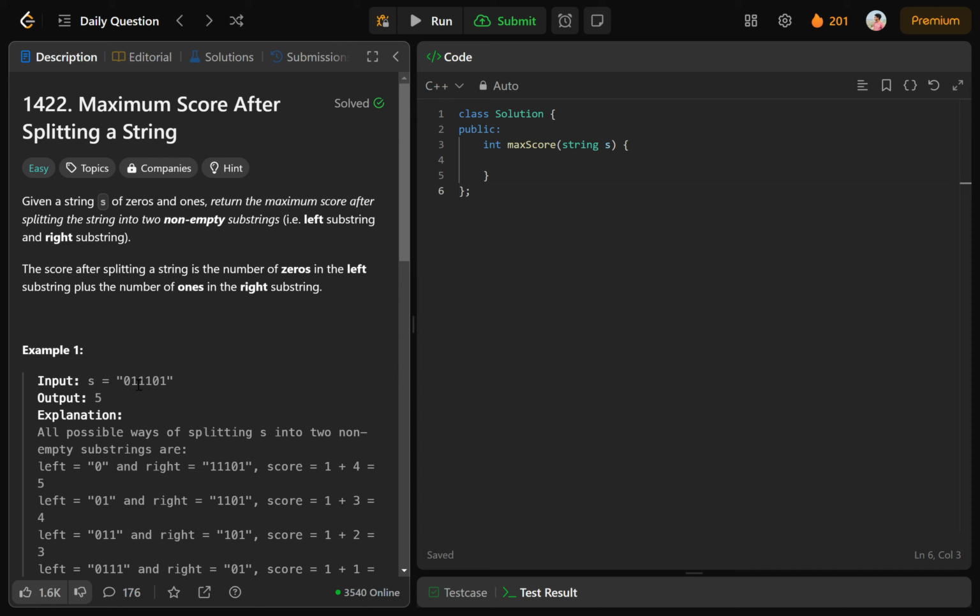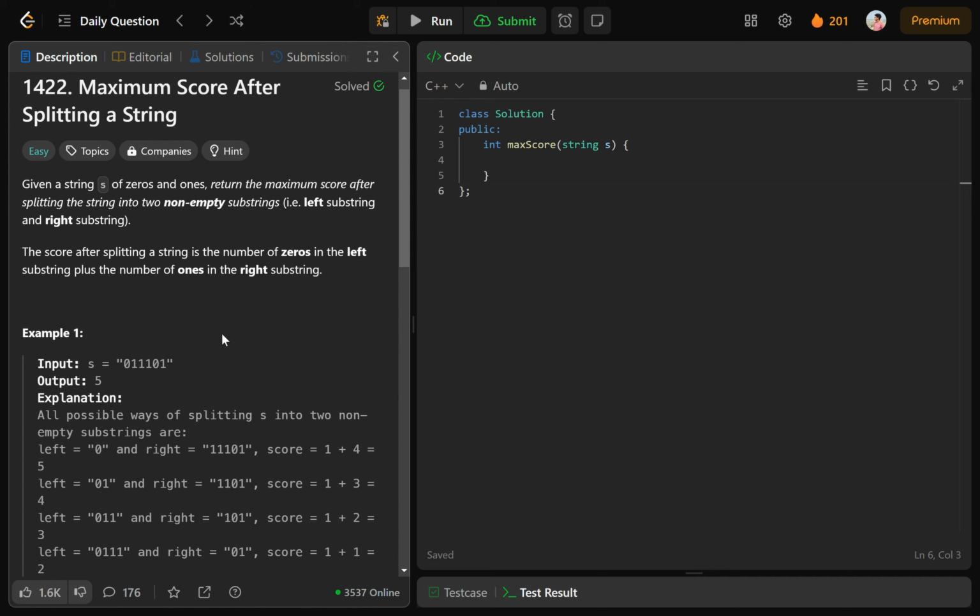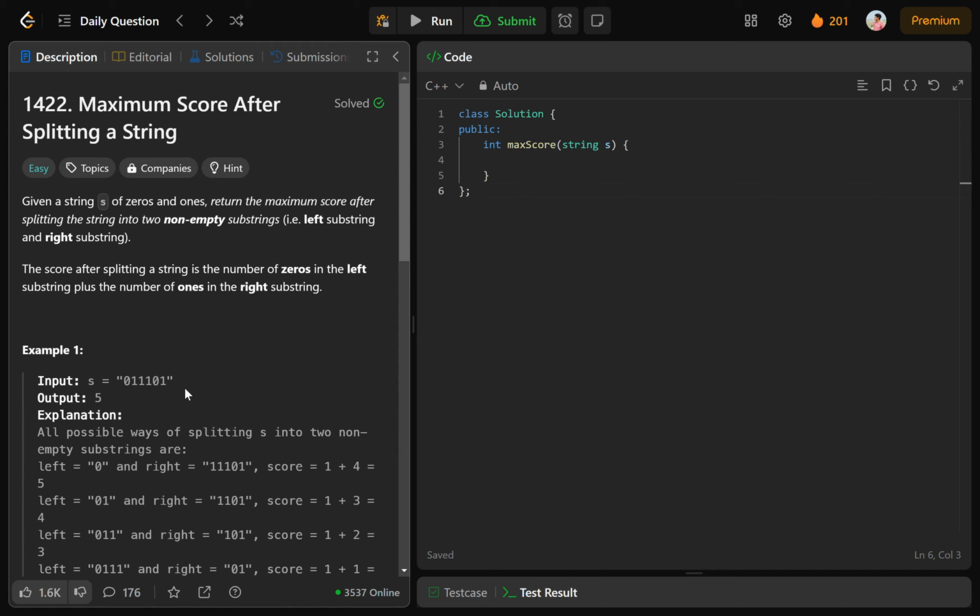counter variable, and at every point we will update the answer as the maximum of the previous answer and the current answer, which will be the number of zeros on the left side plus the number of ones on the right side. What will that be? The number of ones in the total string that we computed before, minus the number of ones in the current substring that we are at.